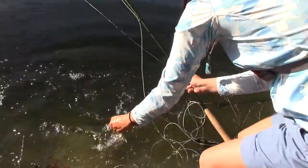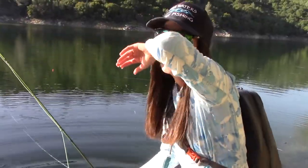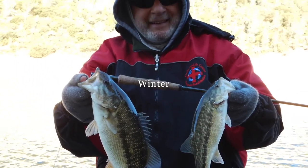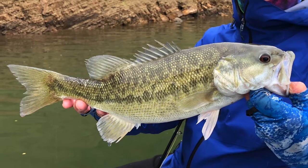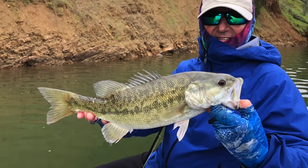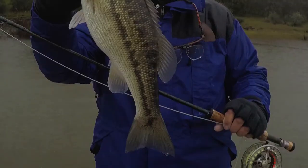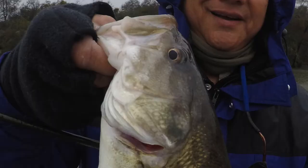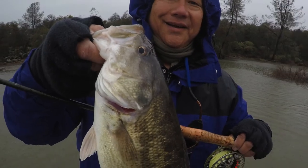The reason I started fishing the float and fly originally was because it was a whole new way to catch bass in the winter. Before this, fly fishing for bass in the winter was really tough. Not only does this work in the winter, it actually works better in the winter than in the summertime. When the water temperatures are around 55 degrees or lower, bass just can't really afford to turn down a meal dangling right in front of their face.